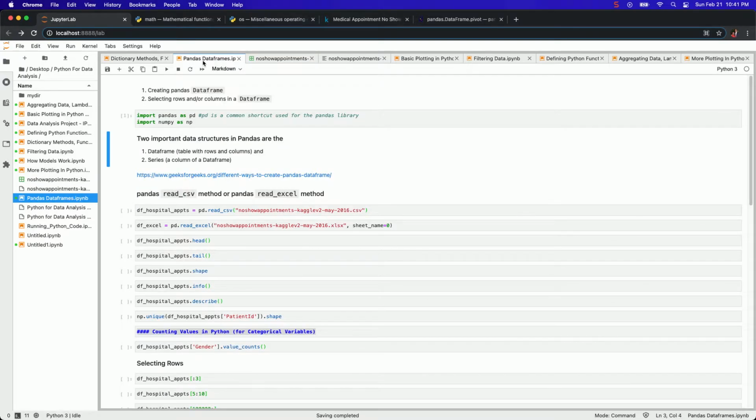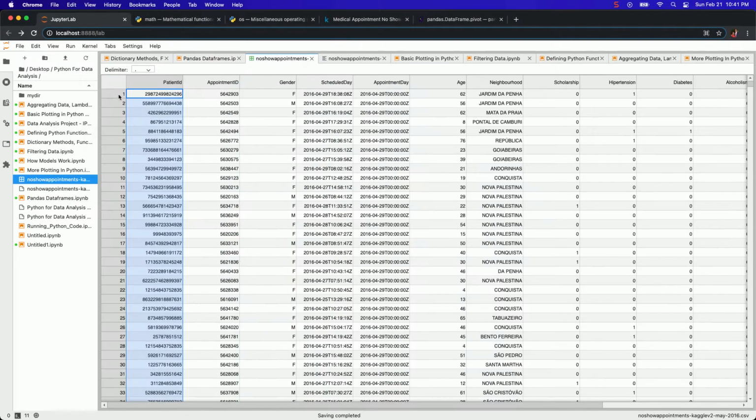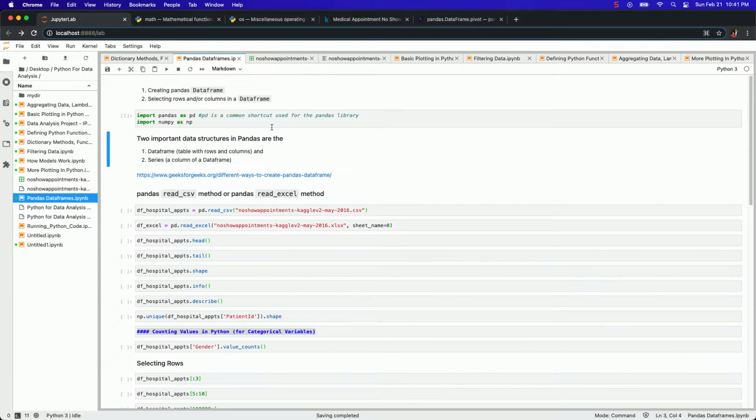In this session, we're going to start delving into Pandas data frames and series. Now, a data frame is similar to a table which contains rows and columns. So rows are unique records or records in a table which are defined by the column names. So for example, in row 1, we have a patient ID, appointment ID, and so on and so forth. And the Pandas data frame is an abstraction that utilizes rows and columns. A series is a single column of a data frame.